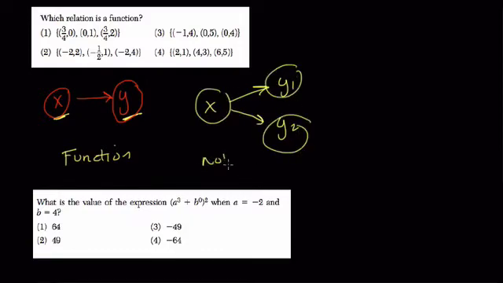Let's keep going. Which relation is a function? Remember that a function maps x values, or inputs, to y values, or outputs. And what's important is that each input has precisely one output. So that's what a function is. It maps each x to a specific y value. So if one x value goes to two different y values, y1 and y2, that's not a function. This can't happen. It's a different type of relationship.